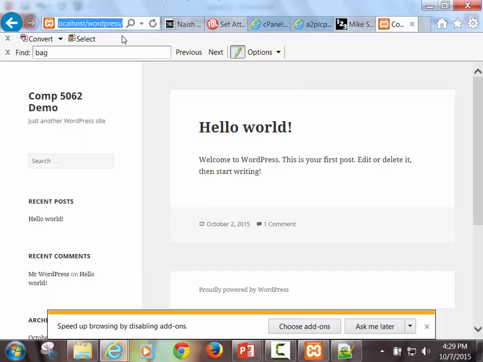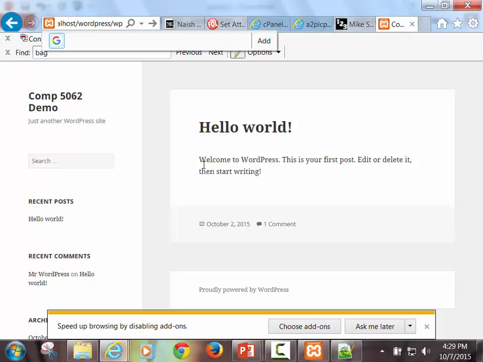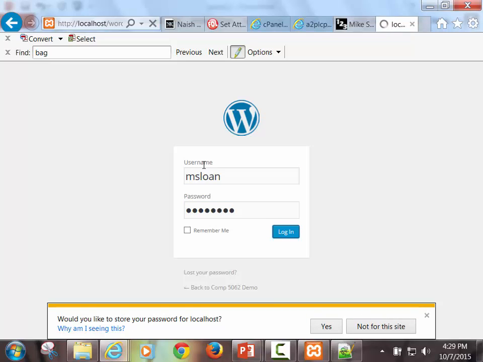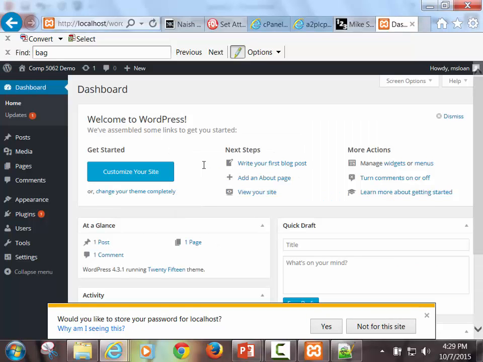Do you remember how to log into your WordPress site? For sure? wp-login.php. Did you save your username and password in a text file? Because now you need to put in your username and password. Okay? And then you're into your site and you're in the dashboard. This is where I want everyone to be.